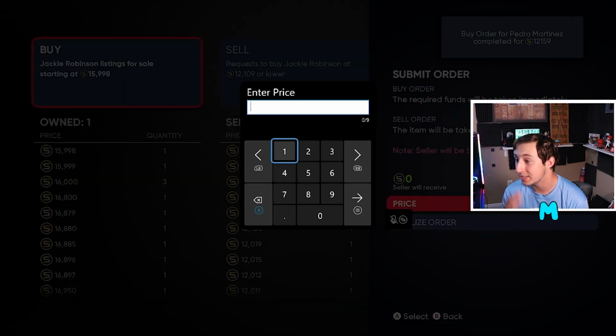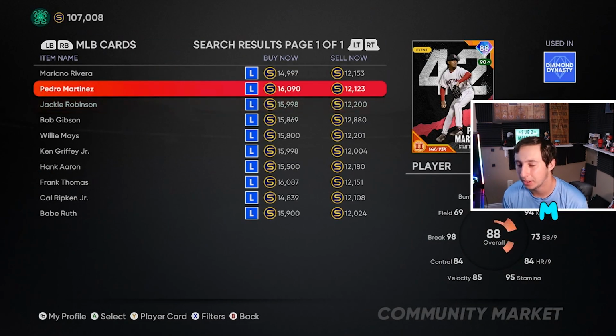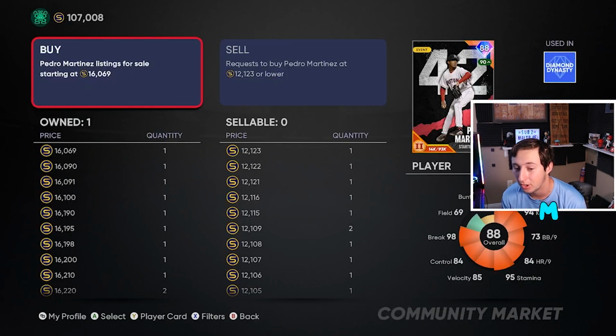You can see that my buy order for Pedro Martinez just ended up completing. So it happens like that, guys. It happens so fast. So we're going to put 12.2 here. I know it's a little bit over, but I'm trying to get this over with. And we're going to sell now this Pedro Martinez for 16,000, and we're going to go 69. Everybody's going to want to buy that for 69, and we should make a pretty big profit on this.